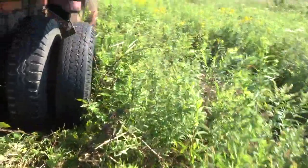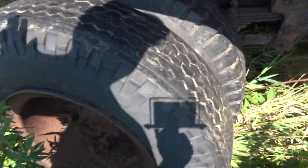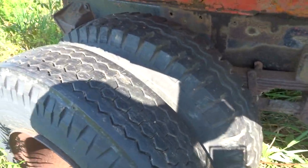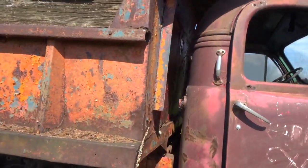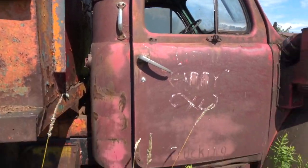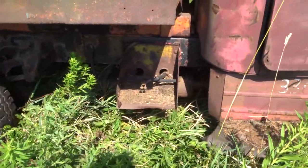Let's see what this one. Prickly bushes are a lot of fun. These ones are soft, but the inner, I think, is holding more air than the outer. But I think that'll fit in my garage. Pretty sure. It's not that high.